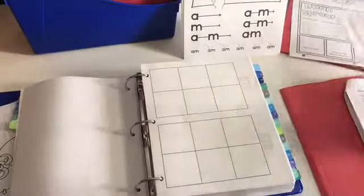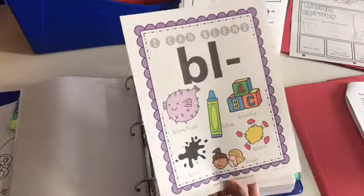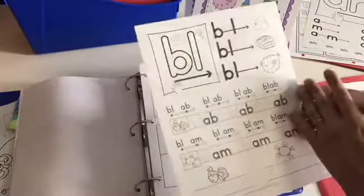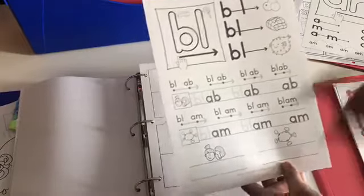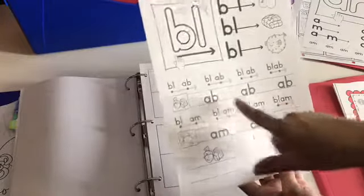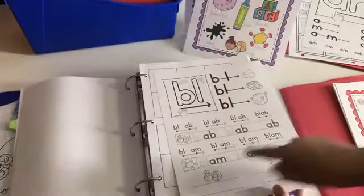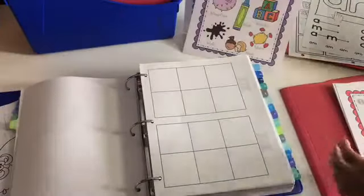And then same thing, I printed out the rhyming, the I Can Blend sheets on cardstock, and those are the ones that I'm probably going to go ahead and stick inside the little poster holder. Stick it in there for that week. Same thing, I'm probably just going to stick these inside a little protective sheet and just have them work from there. This one, I believe you can write in the BL, and then blend, color the pictures, write down what they're saying or what it is. This is the way that the blend weeks look.